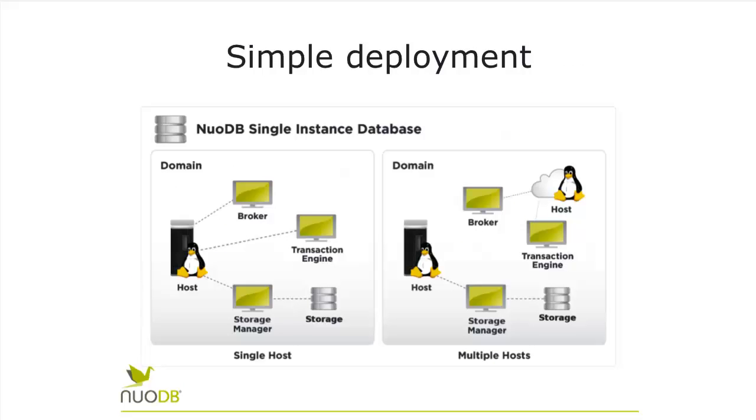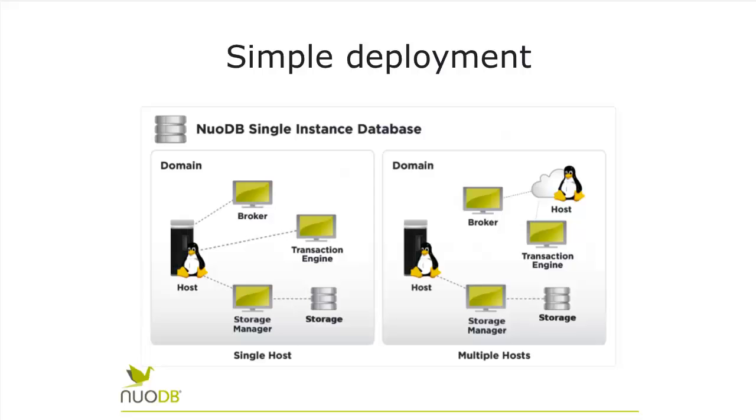Let me begin by explaining what I mean by distributed architecture. Here's an example of a simple deployment. You can deploy a single logical NuoDB database on a single host. There are 3 main components of each NuoDB database that consist of a broker, transaction engine, and storage manager. All 3 of these combined equal one database.